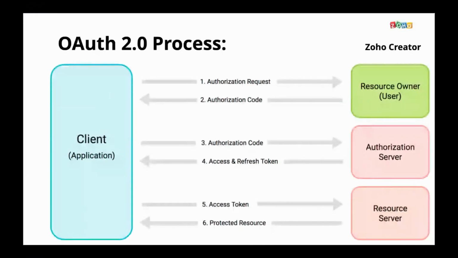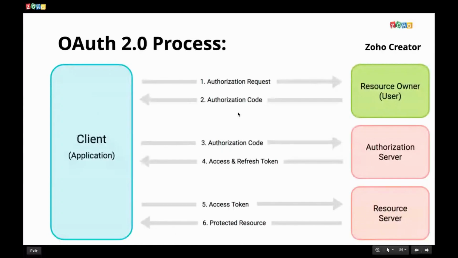So once they access, they need to get a particular code, an authorization code. The resource owner first authenticates the client using the credentials. They will share a credential and then authorize it to access the requested resource by its authorization code. So Zoho Creator uses the authorization code grant type. They will have an authorization code once you try to create the authorization request. So that's the first step.